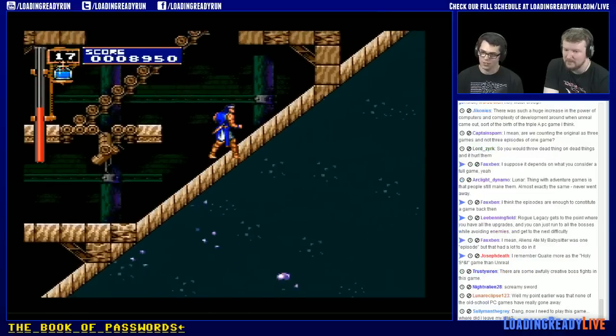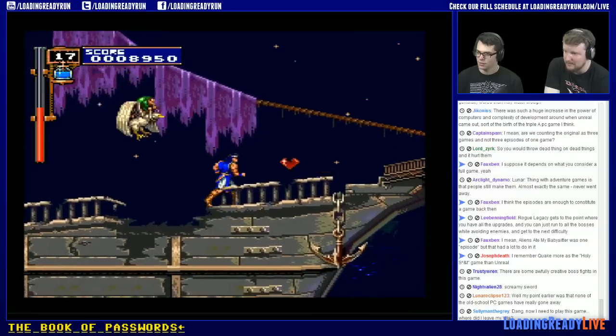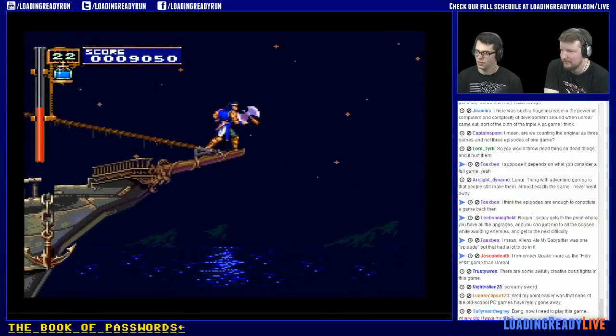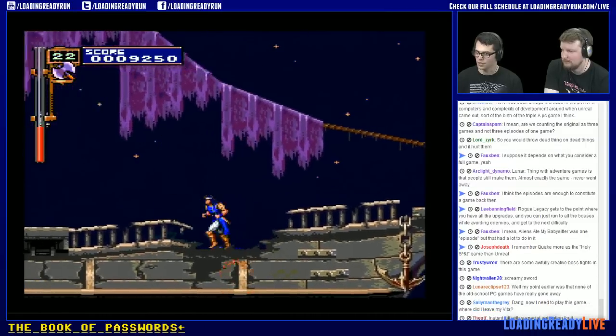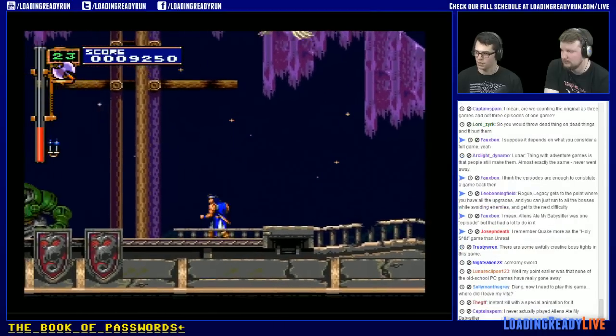But hey, Trusty Wren says there are some awfully creative boss fights in this game. It's true. There's some excellent bosses. Death just happens to be really, really hard. Yeah. There you go. An axe. I don't know that we're going to get to keep the axe. We'll find out. We'll see if we can get by the green guys and try and preserve parts as best we can.